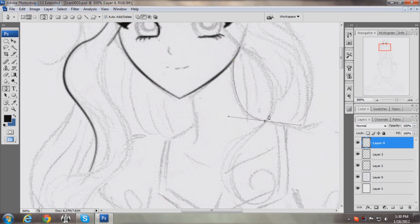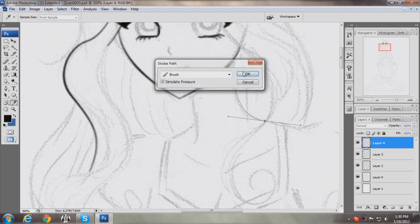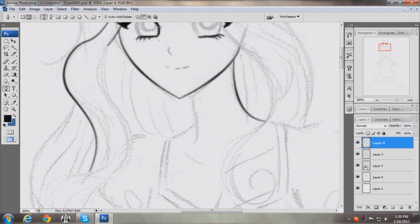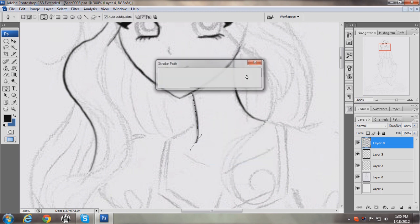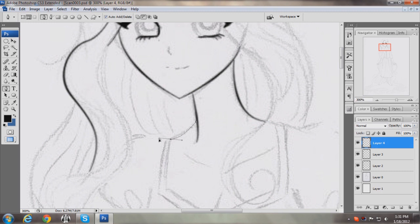And sometimes you're going to have to make one path for an area like this. And don't do what I'm doing. I'm doing it all on the same layer. Do the hair lines on one layer, the skin lines on one layer, the eyes on one layer, that kind of thing. That way, if you have to change anything, you're not going to mess up the rest of your drawing. Layers are the nice part of Photoshop, as you can edit anything whenever you need to without having to affect the rest of the picture or drawing or whatever you're doing.